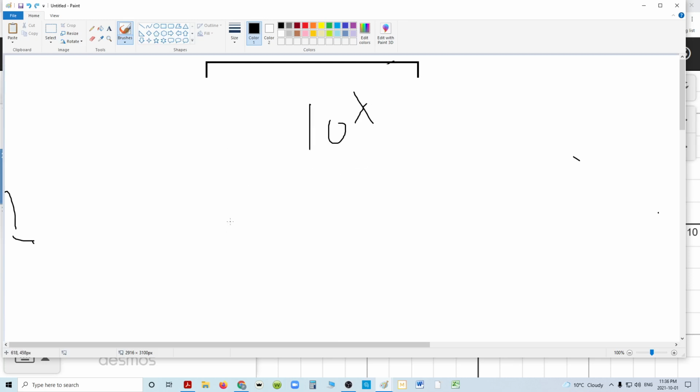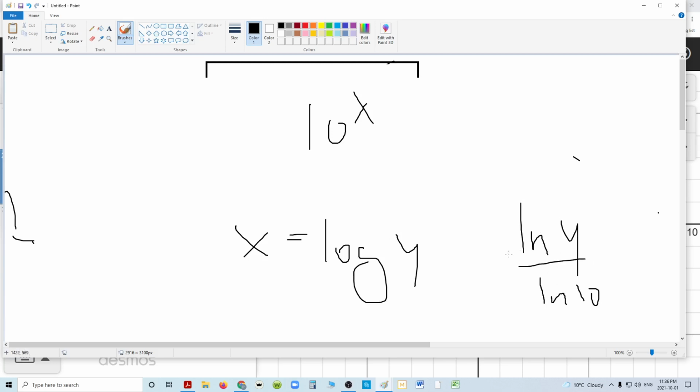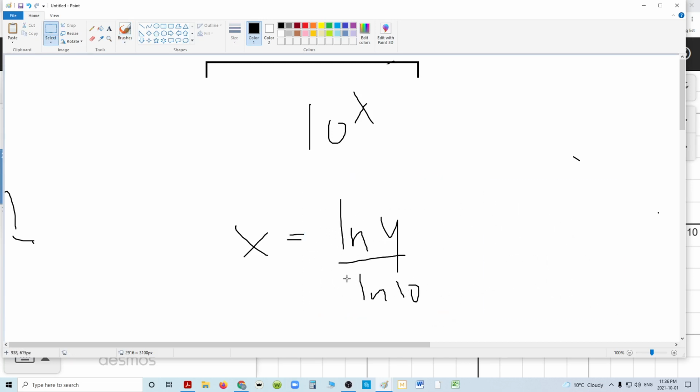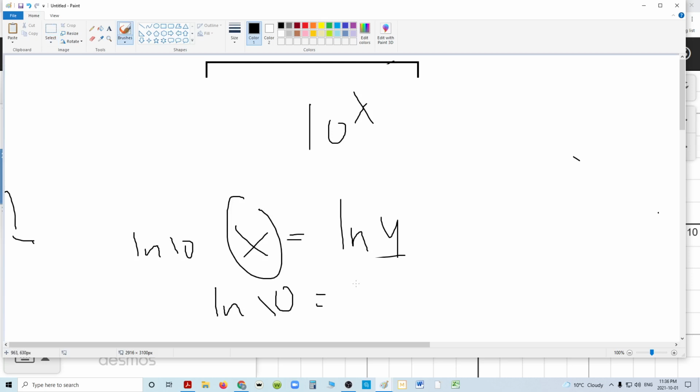The reciprocal of that is 1 is equal to log x. If I go back and take the reciprocal backwards, I get that. When I take the derivative of both sides, I have to convert this to ln. That's the same as ln y over ln of 10. Okay, that's the same as log, because you want it in terms of ln. Then I can multiply both sides by ln 10. Then I've got to take the derivative of both, so that's 1, and I'm just left with ln 10 is equal to 1 over y times dy dx.